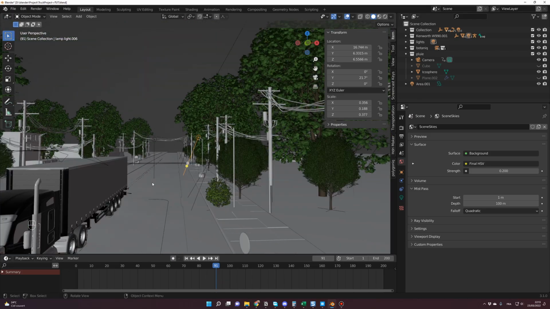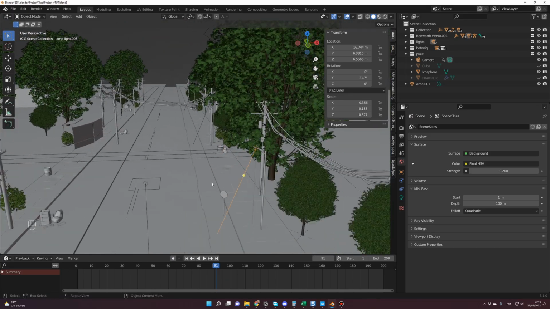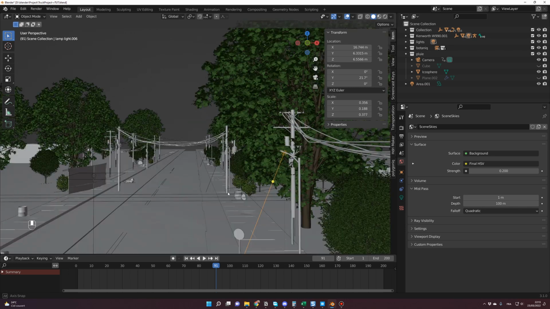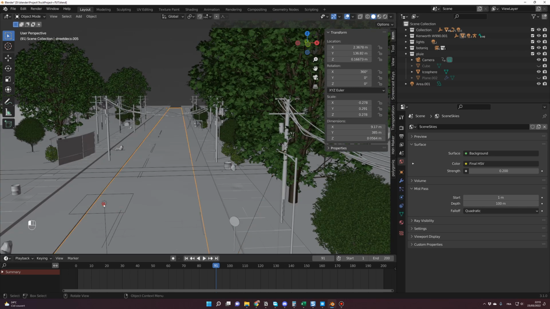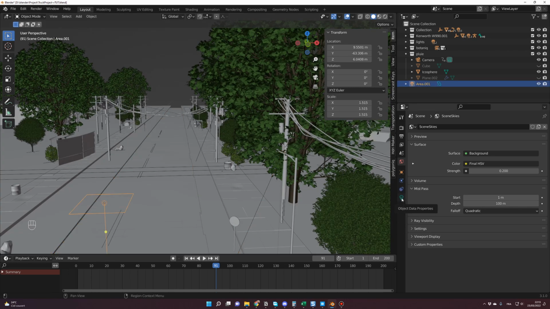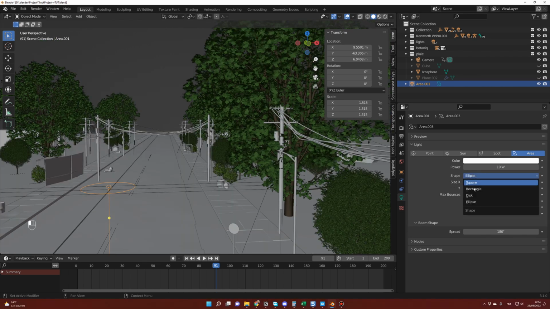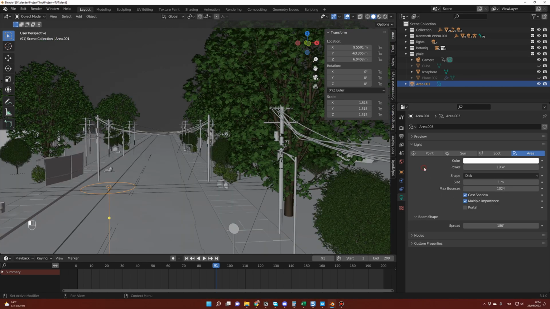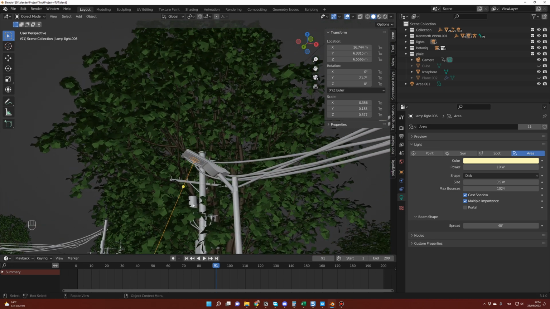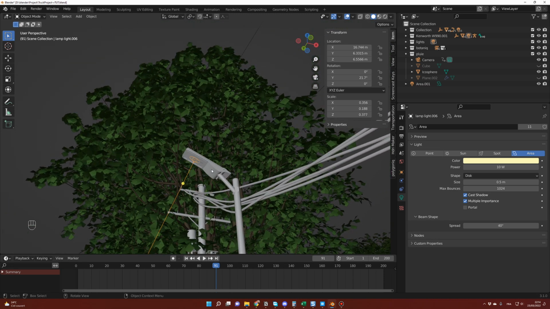Yes, and one more thing, for the area lights I have created, as you can see, they got an ellipse shape. So you click on the area light and you go here on the Object Data Properties when you have your light selected. And instead of square here, you can change to disc or ellipse. And in my case, I think it was disc. And if you're not using my assets, in the street lamp, don't forget to create an emission light. Let me show you. I will go in render mode.